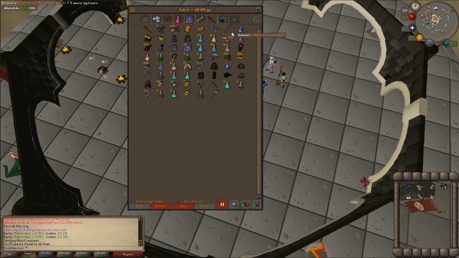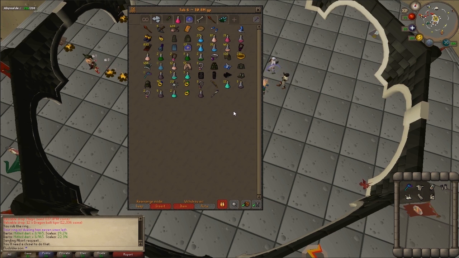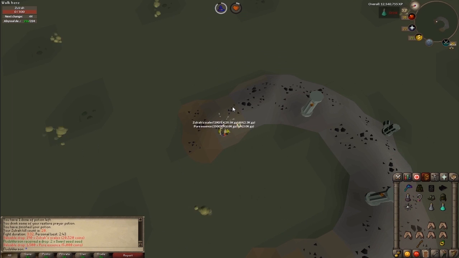So that's going to be a lot nicer for Zora and Barrows, which both of them you will see more of in the future. What do you got for me, Zora?